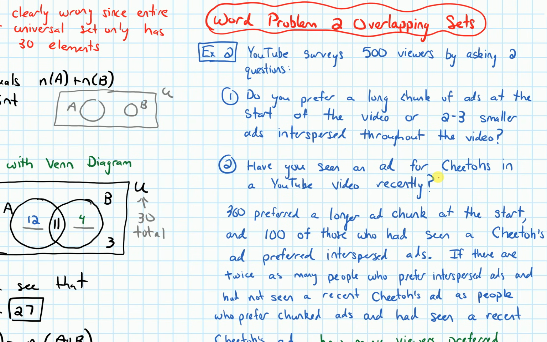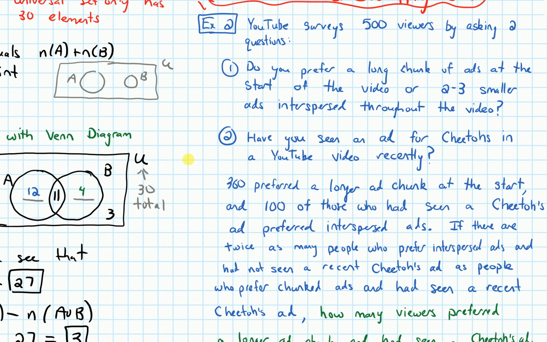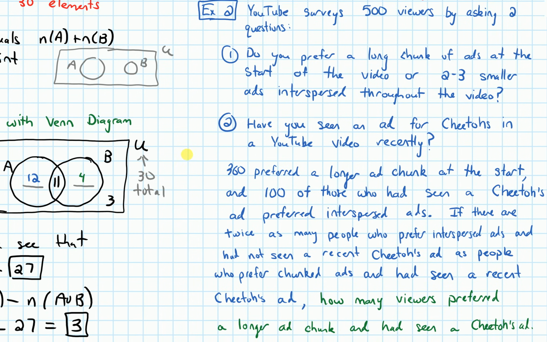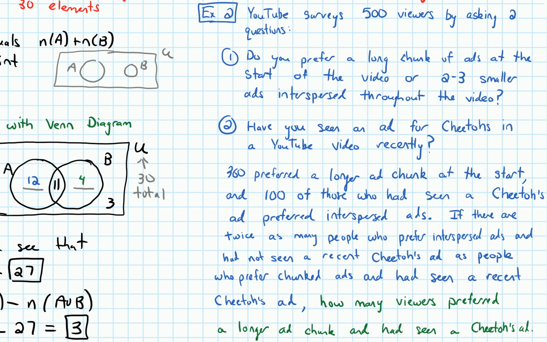In this video, we are going to do a word problem involving two overlapping sets. So here is the question. It's quite long, so if you want, it might be a good idea to pause the video and give yourself a couple of minutes to write this all down. But I'm going to start to read it together.